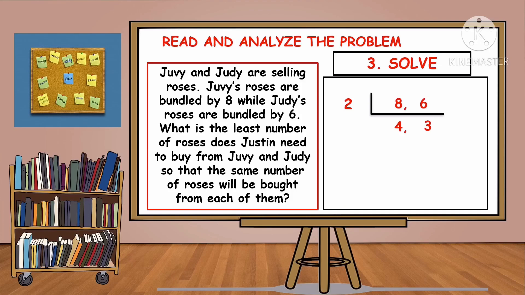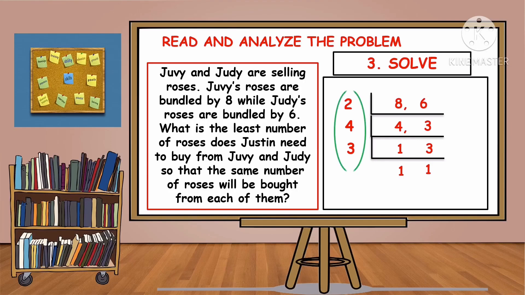That is why it is called continuous division. But 4 and 3 — there is no number that can divide both of them. Since we are looking for the least common multiple, the ending quotients should be 1. So, let us divide by 4. 4 divided by 4 is 1, and 3 is not divisible by 4, so bring down 3. Then divide by 3: bring down 1 and 3 divided by 3 is 1. We now end at 1 and 1. The next step: multiply all the numbers on the vertical side — 2 times 4 times 3 to get the LCM. 2 times 4 is 8, times 3 is 24. So, the LCM is 24.